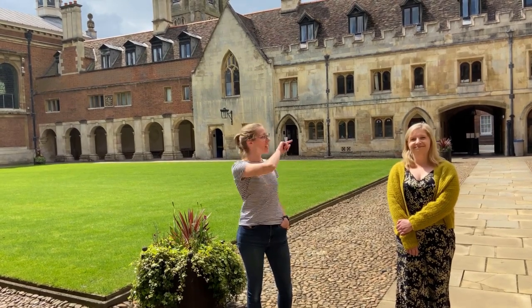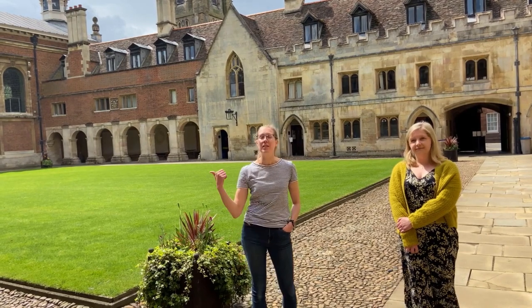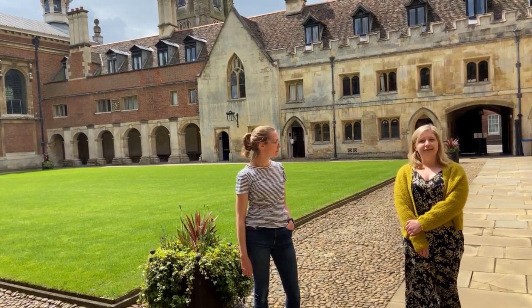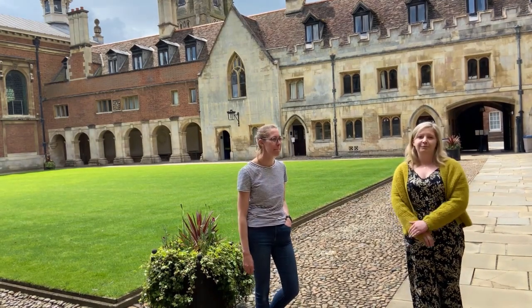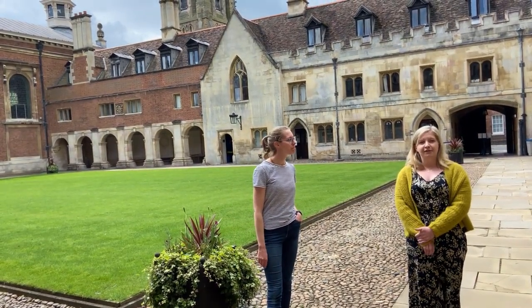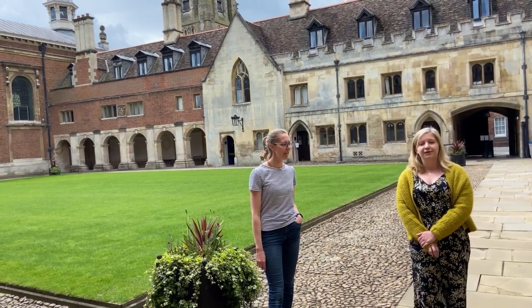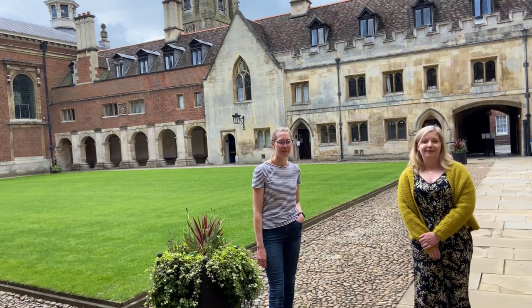the servery just in here. So for most meals you just go through the servery and pick up your food and then go and eat in the hall. Yeah, and we cater for all sorts of dietary requirements. There are vegetarian and vegan options every day, as well as a Simply Pembroke range, which is free from most of the main allergens. So if you do have any specific dietary requirements, then you can just speak to our catering department about that.